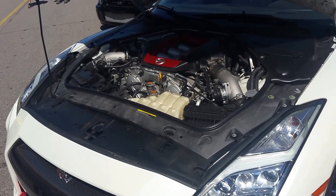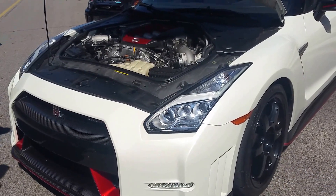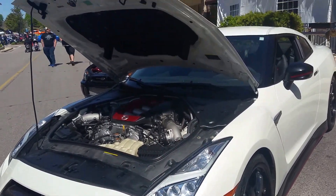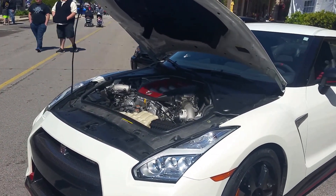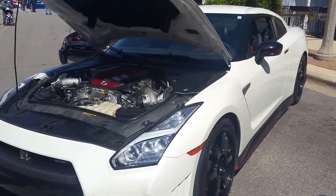The car handles perfect. I've had other GT-Rs over the years. Well, thank you so much for letting me record. You're quite welcome — hope you guys like it. Lots of beautiful cars here. If I only had more storage space and battery life. Have a good day. And friendly owners like you. Take care, man. What's your name again? Gary. Paul, nice meeting you. And Gregor.